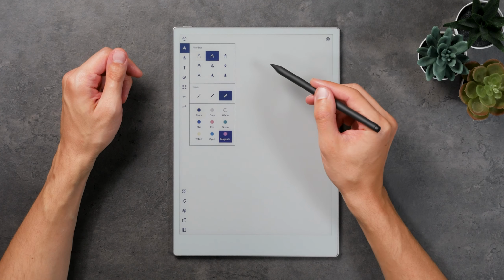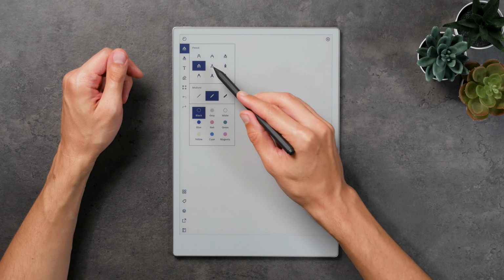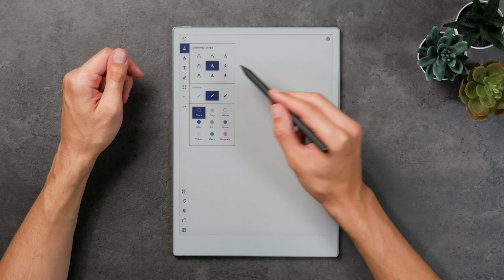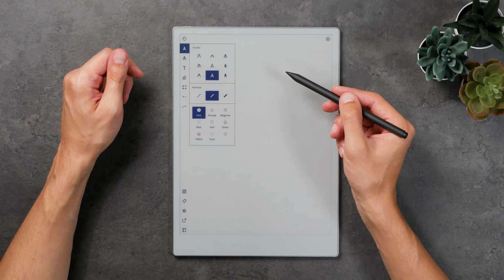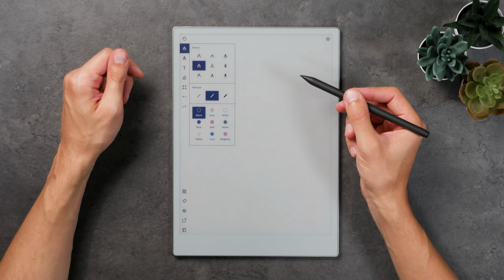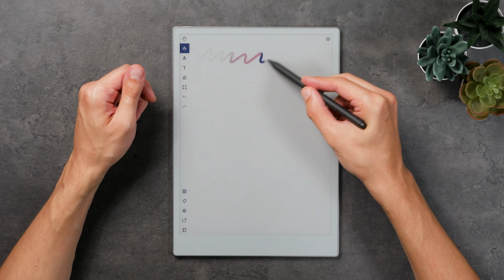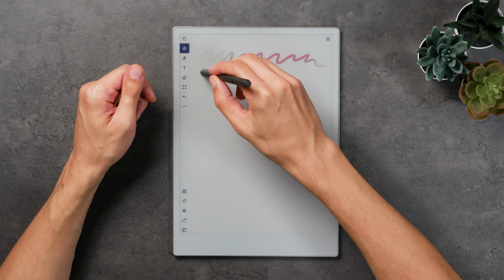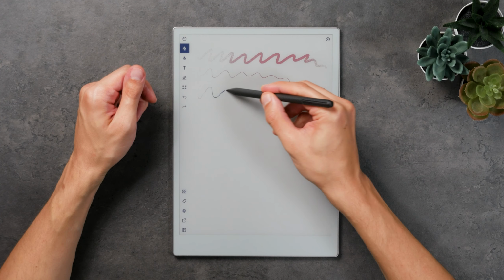Inside the notebook you can use the following pen types: ballpoint pen, fine liner, highlighter, pencil, mechanical pencil, calligraphy pen, marker, shader, and paintbrush. All of them are incredibly well implemented, and you can tell that the company put a lot of time and effort into optimizing them. With some you can utilize 4096 pressure levels and tilt sensitivity, which are very intuitive to use and well calibrated. The pencil pen type is the best I've seen so far, even surpassing the excellent Kindle Scribe now.